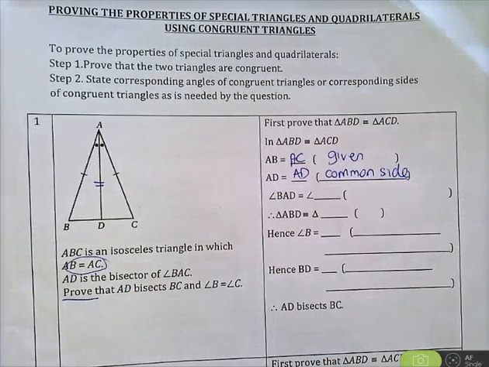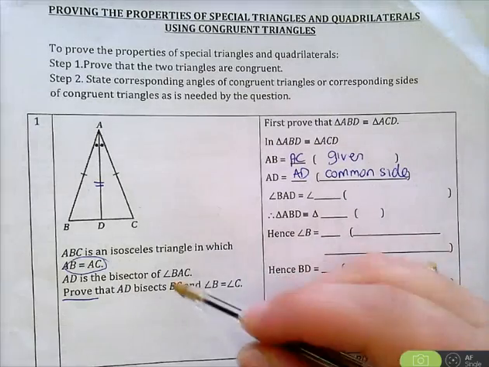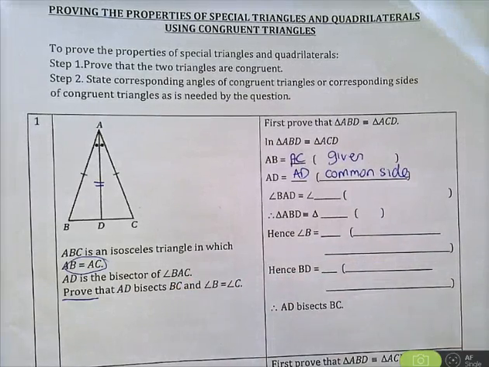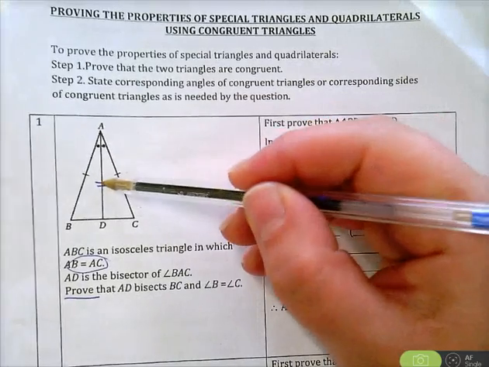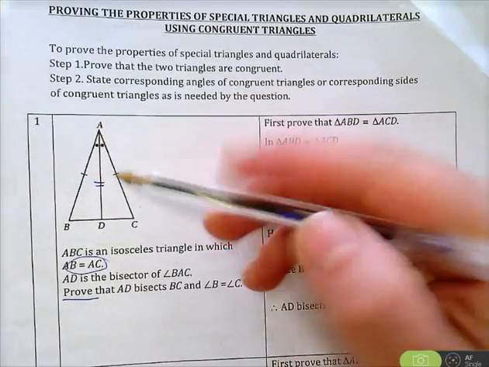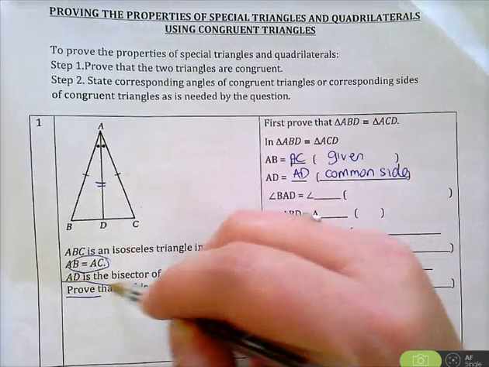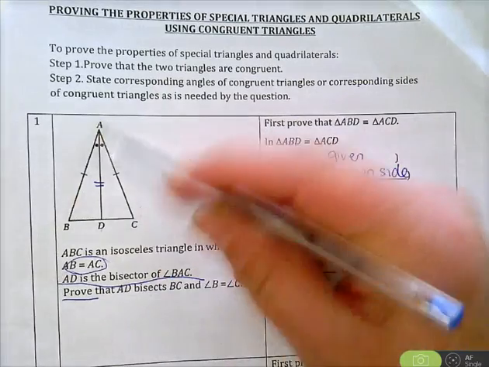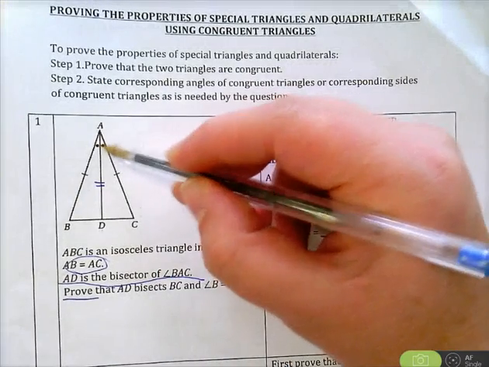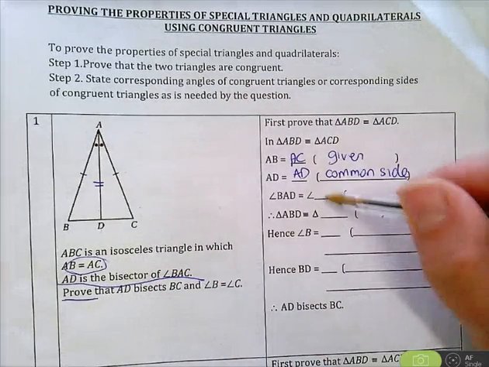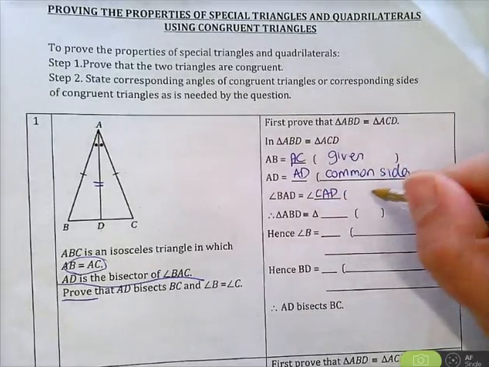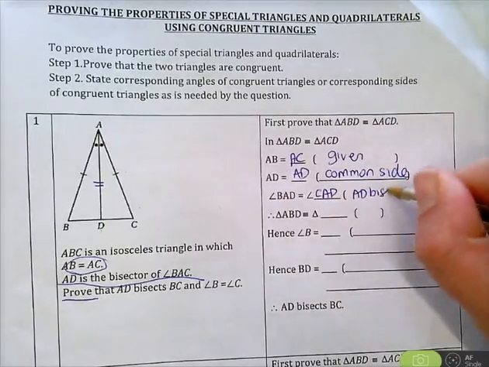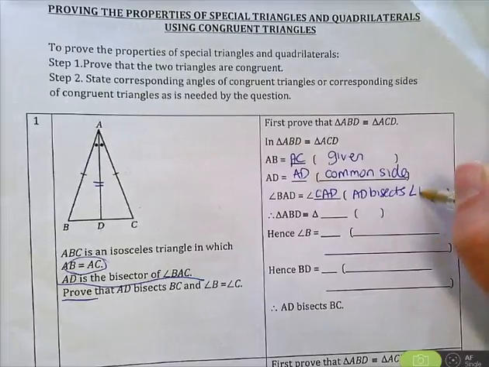So anything that you're trying to prove, don't tell me that it's true because I'll just mark it wrong, all right? You don't do it until you've proven that the triangles are congruent. We work with what we've got first. We know that that equals that. We know that this side is common. They have told us that AD is the bisector of angle BAC. So we can say that these two angles are equal. So angle BAD equals angle CAD. Reason, AD bisects angle BAC.